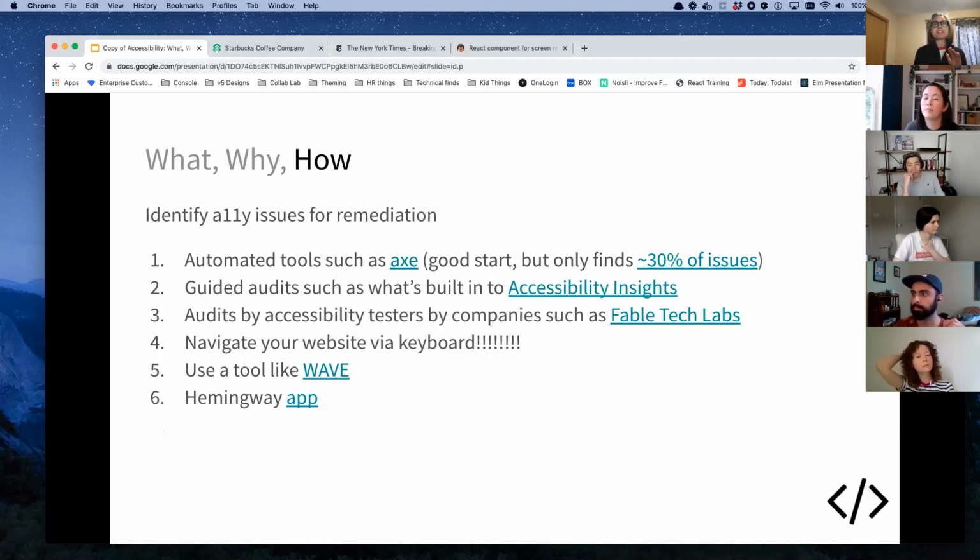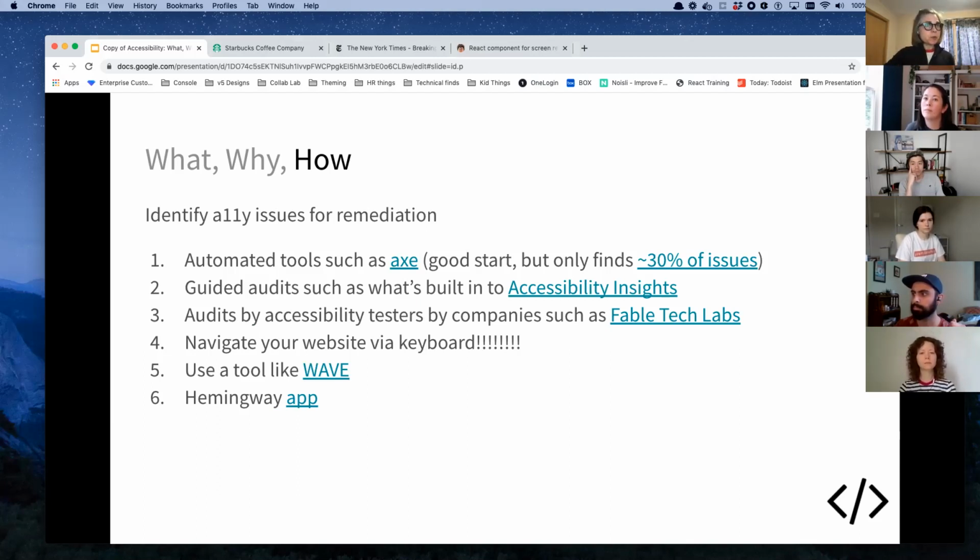Cool. So some things that you can use. So number one, I sort of think of building accessibility into your site in layers. So number one, you want to have some kind of ESLint tool that's just built in and does automatic checking for things like, did you include a for attribute on your labels, right? And automate some of that away so you don't have to think about it all the time, and it'll just fix it for you.